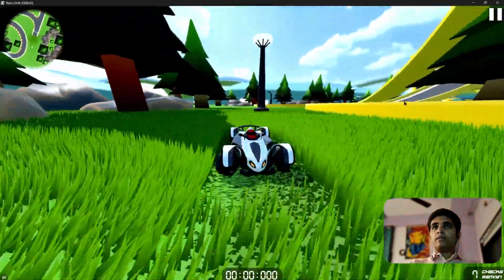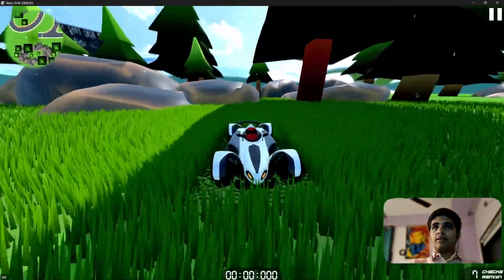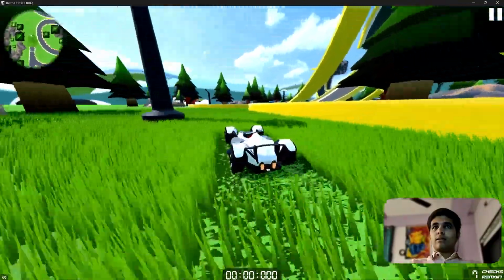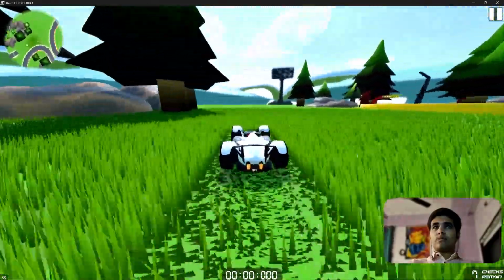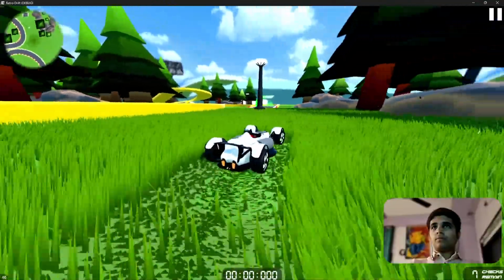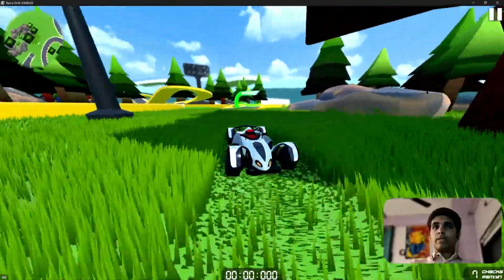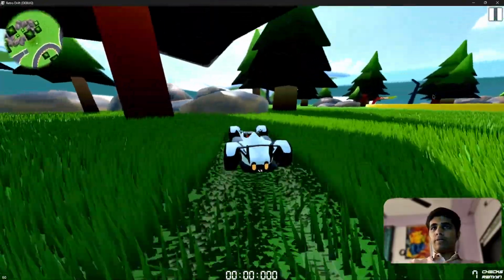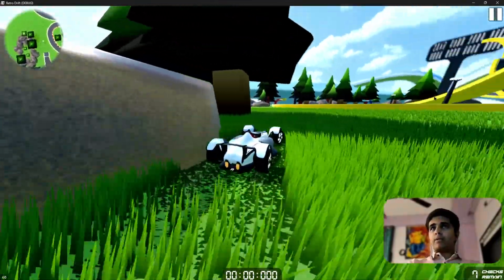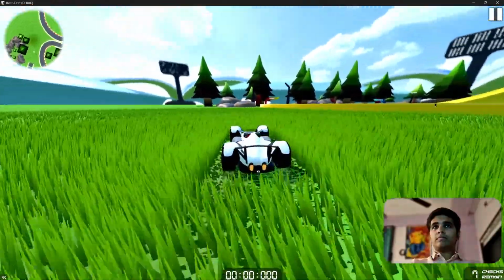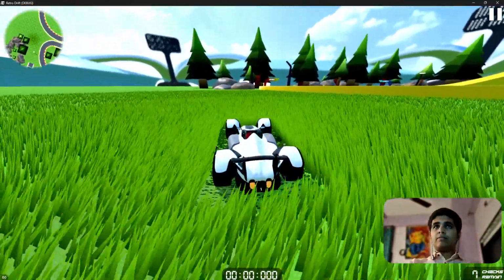Here you can see this is the grass, and grass is reacting to the movement of the car. So I am going to make it quick. I'm going to make it in 5 or 10 minutes. So let's start making the grass.